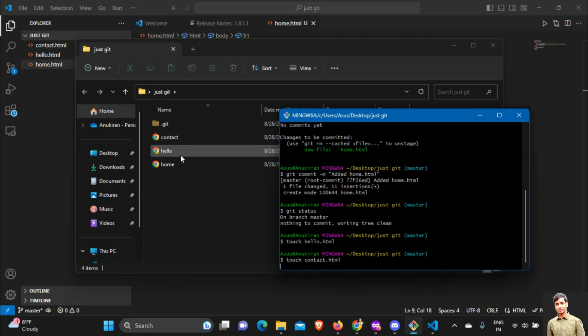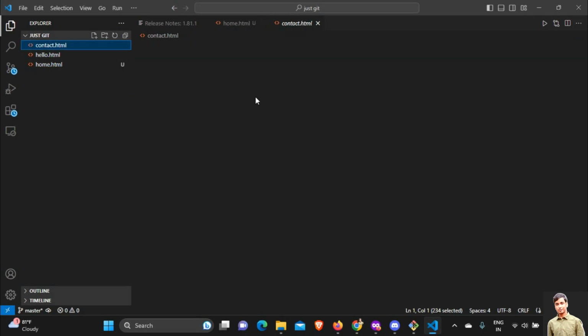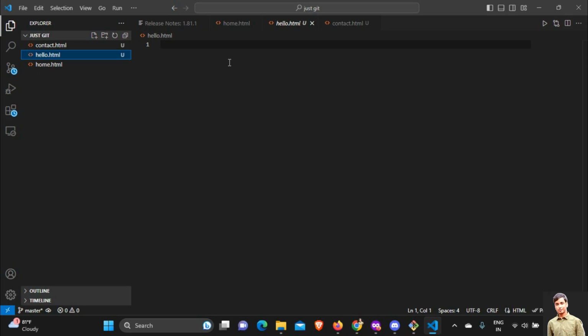And you will see a new file popping up over here. Alright, so let's go to home.html, copy this and paste it on contact.html. Let's just write contact page. Contact. Save it. So to hello.html.